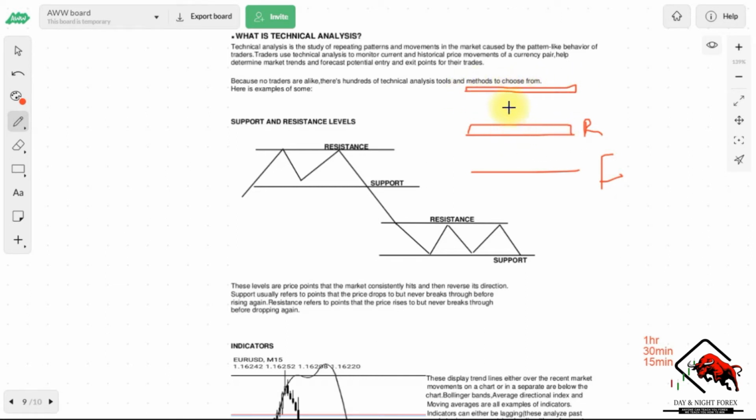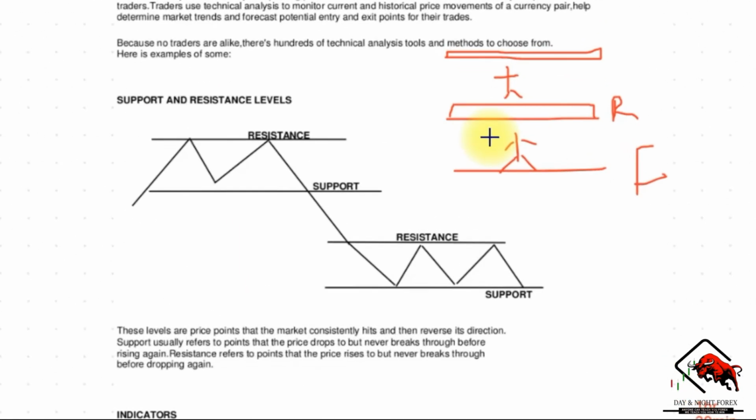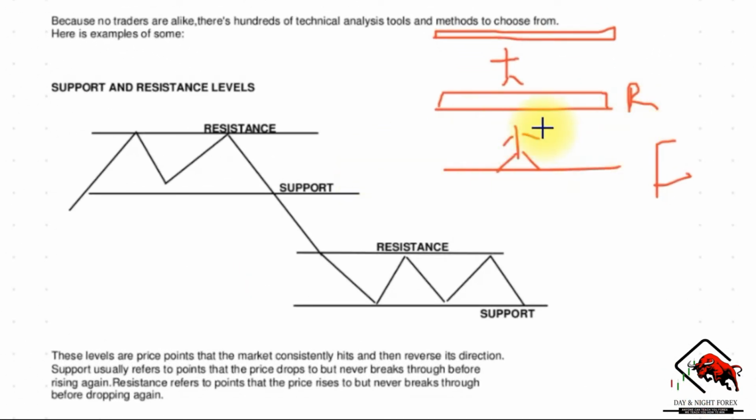That means for somebody who is here, they are stepping on this floor. This is their floor, and this is their ceiling, and for somebody who is here at the bottom, this is basically their floor, and this is their ceiling. This is just simplifying what support and resistance is, in the sense of a double-story building, right? For you to be on the second floor right here, you have to break through this. You have to break through this full body. You have to be above this to be able to be on the second floor of this building. So that's exactly what is happening here.